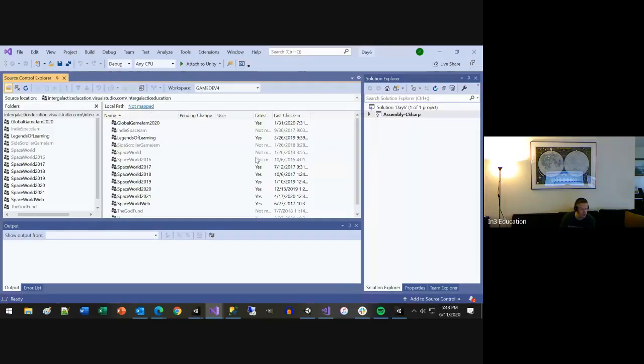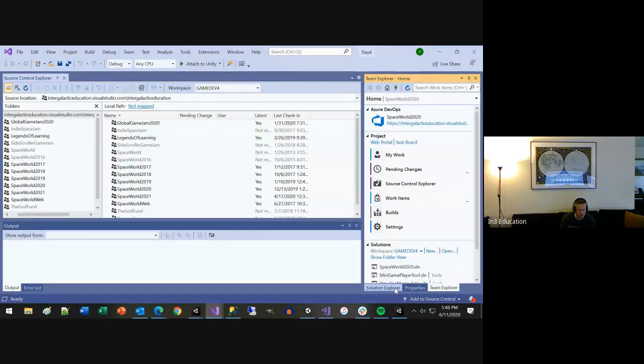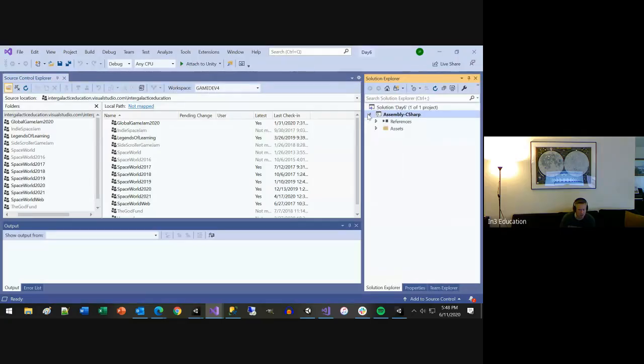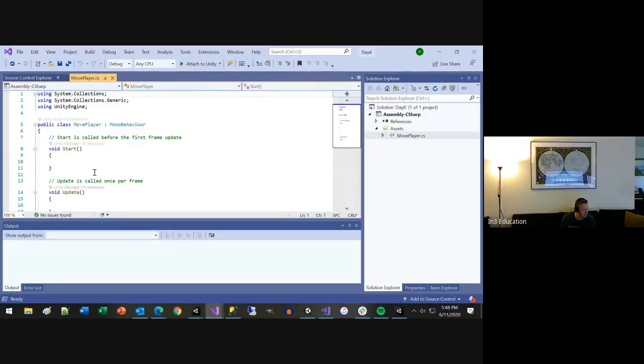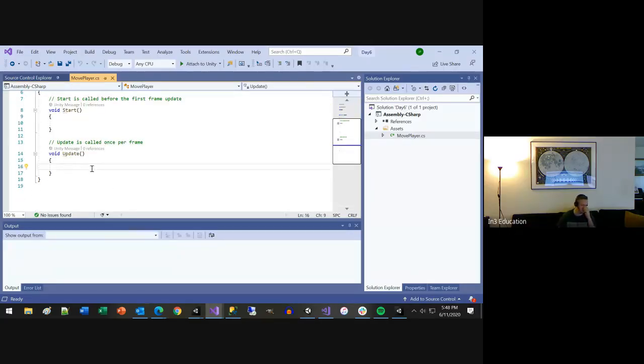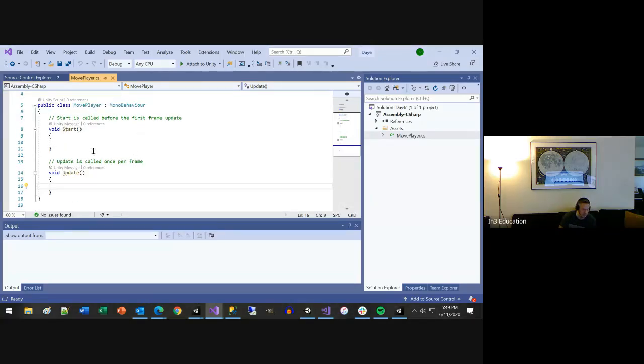Let's add some functionality to that move player script. Any ideas which function we're going to put the code inside of? We're going to want to put it in update because update gets checked every frame. If we wanted to set the position of the player at a starting spawn point when they start the game, we could use start.